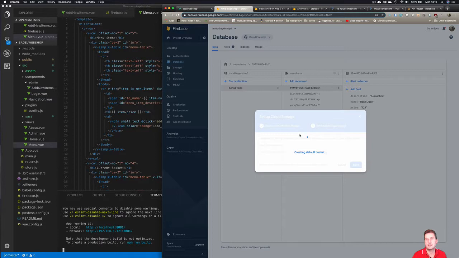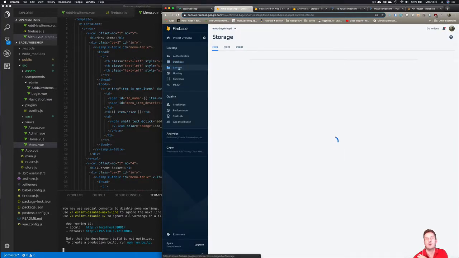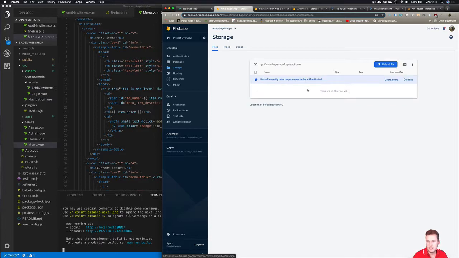Awesome. So this should start setting up your Google Fire storage instead of the Fire database. Those are two different things. The database just stores text, or objects in our case, all the things we have with our menu items and so on. And in here we have our Google storage. Right now this is empty. And again, default security requires users to be authenticated. You can switch it up, but for now, since we already have a login system, that's great. If you don't have a login system with Firebase authentication, then you need to switch this around here.